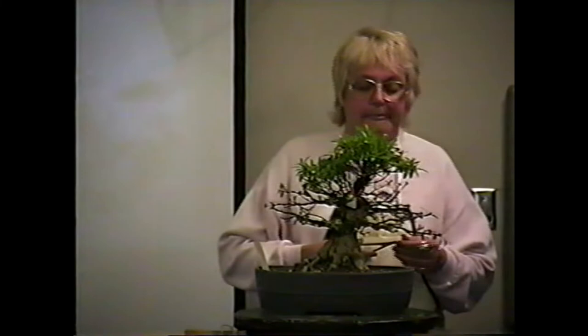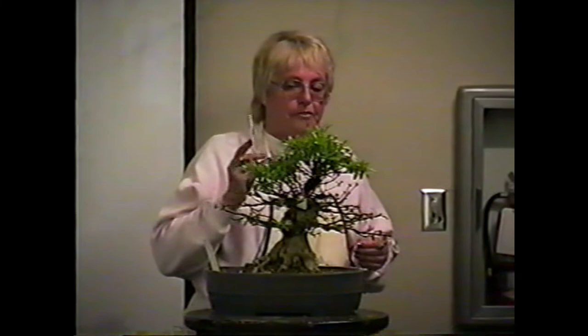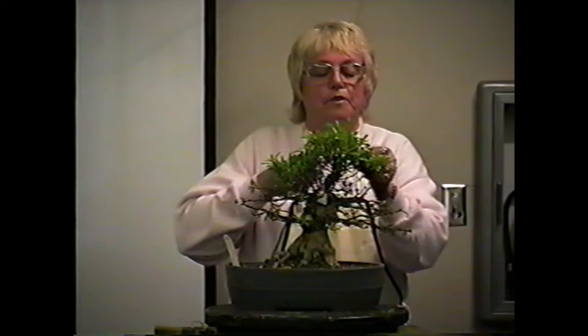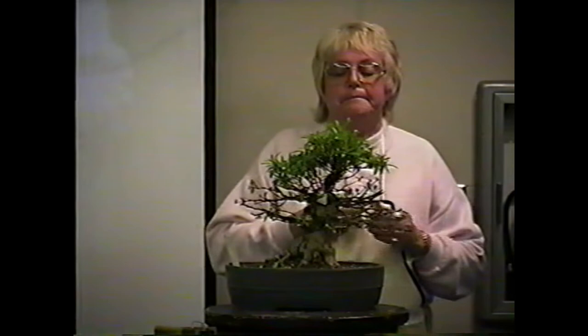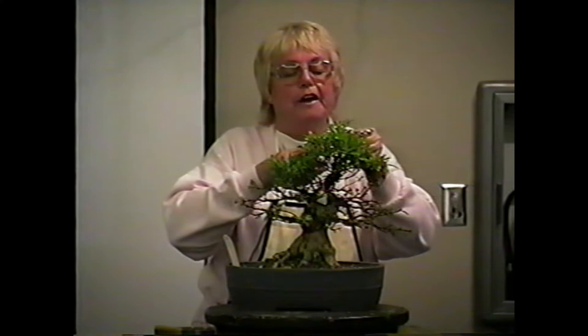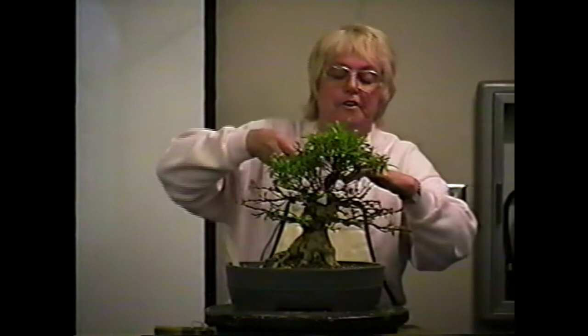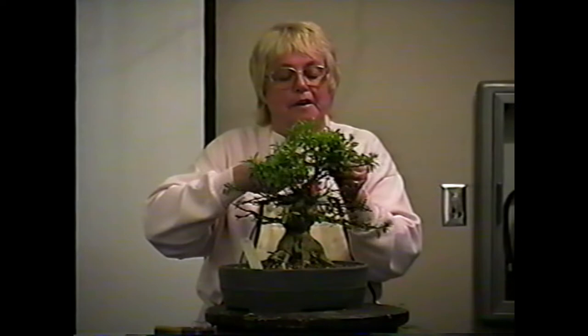Oh, another thing I want to tell you about Satsuki azaleas: they come in three different types of leaves. From the northernmost part of Japan is a narrow leaf variety. The narrow leaf variety is the hardiest of all the varieties. They can stand cold, they stand freezes, a whole bunch of things, the ones from the very north. Those should be started with this type of pruning in February, or maybe up here for you guys, early March is good.